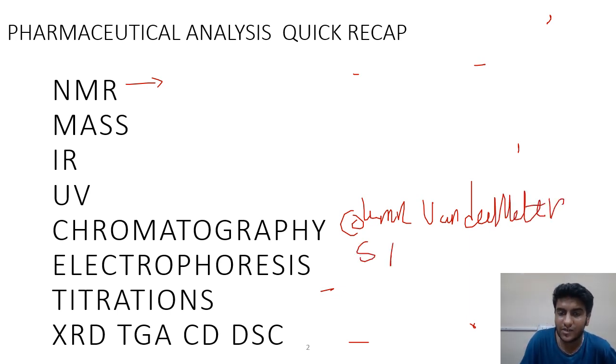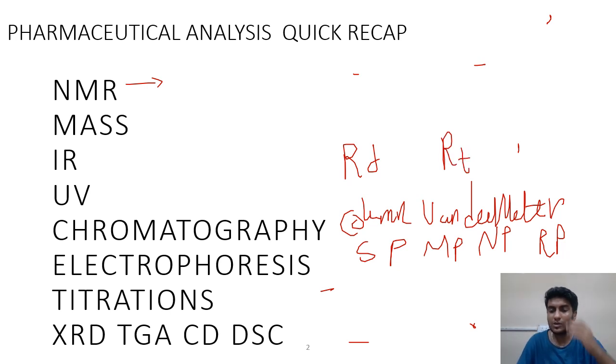Then different stationary phases and different mobile phases. What is a normal phase? What is a reverse phase? And then the formulas for Rf value, retention time, and all those things. The formulas are asked a lot of times, so you need to know that as well. So chromatography is quite important.